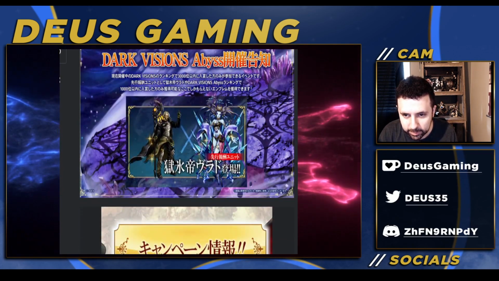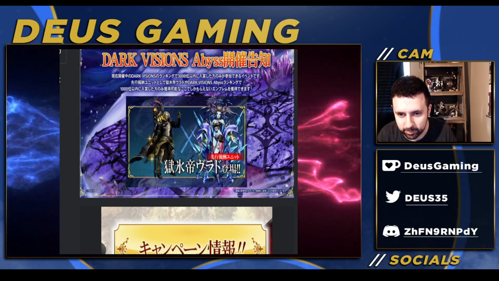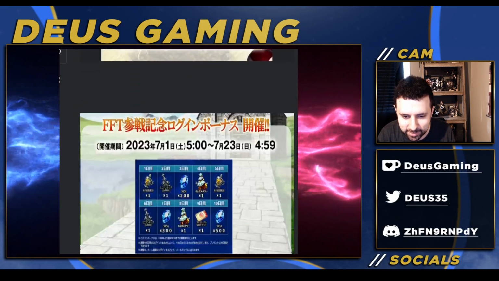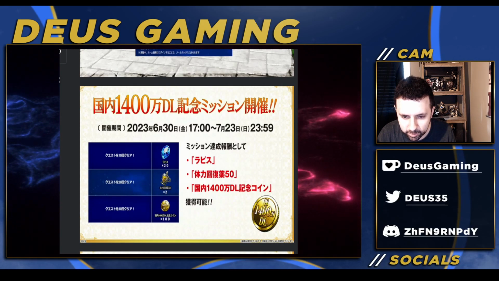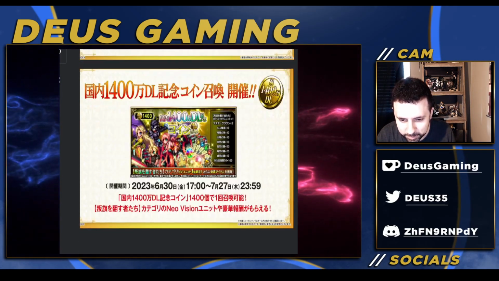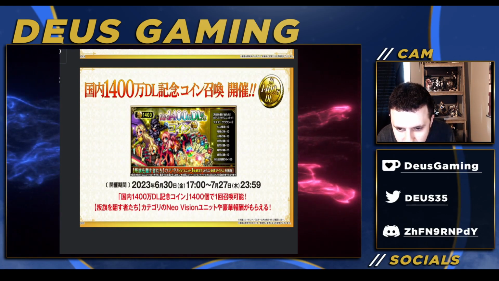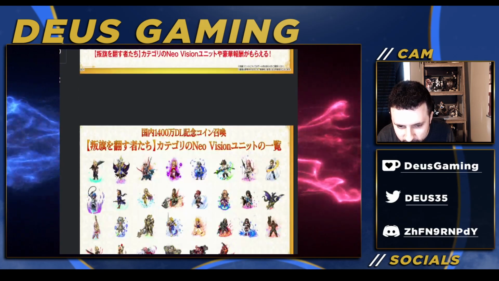So new Dark Vision Abyss. So Vlad and Shiva is coming together as one unit, I guess. They don't have it finished yet, so that's why they're not showing it, I guess. The usual login campaign, and there's a coin here, which I didn't notice when I was watching this earlier. And then there's free pulls, and if you exchange those coins there, you get, I guess, one of these characters, and then you get crowns and stuff.